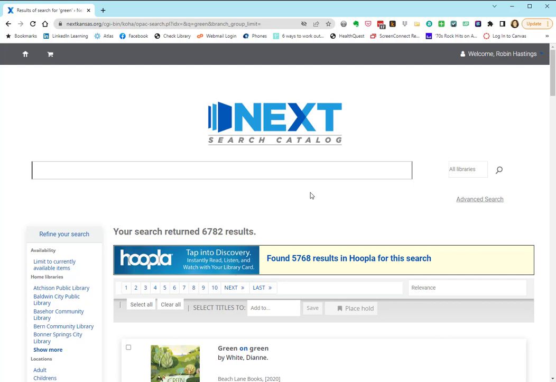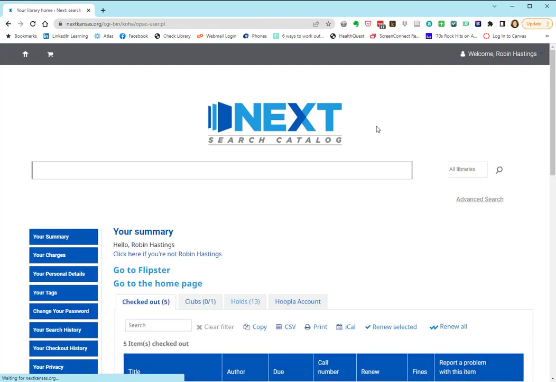Once a patron has logged in, they can see their currently checked out books. Let's go to your account so we can see these things. Their account status, if they have fines or restrictions, and place holds on books that are held by any member library for them to pick up at their home library when it arrives. That's that courier action going on there.